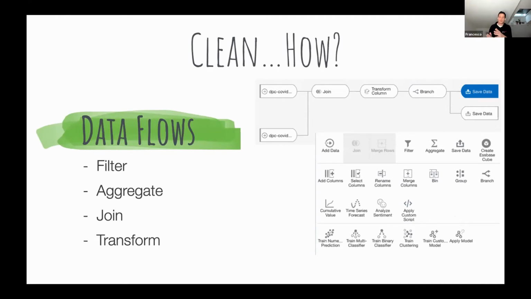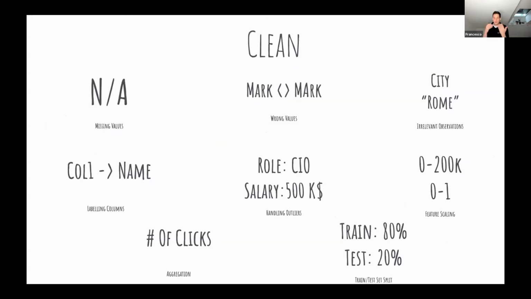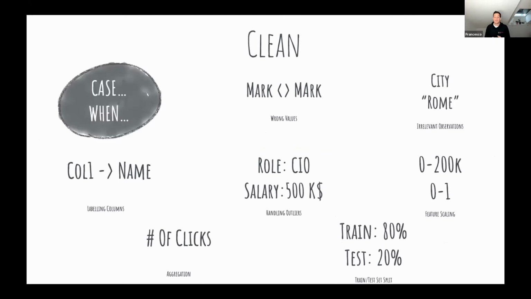Again, this is a screenshot taken some time ago. You have a lot of options. And as Philippe said before, you also have a lot of options that can reuse analytical power in the database. So you have a huge amount of options that you can use in order to create this kind of mini ETLs. And if you think about the problems that we saw before with an ETL mindset, you can see that all of the problems that we saw before are really just examples of transformation in ETL.